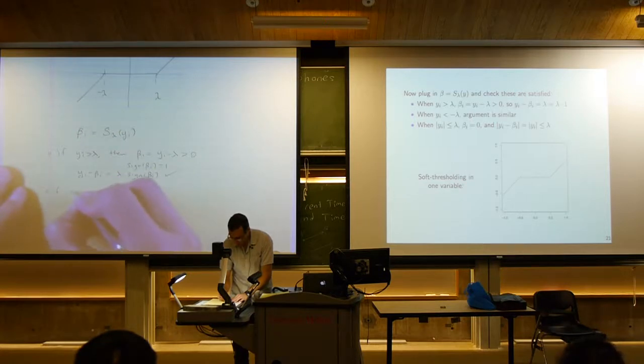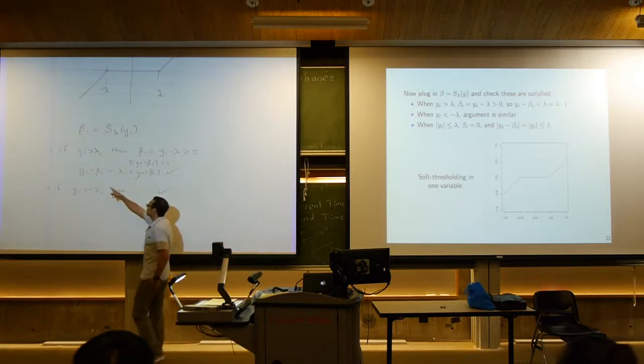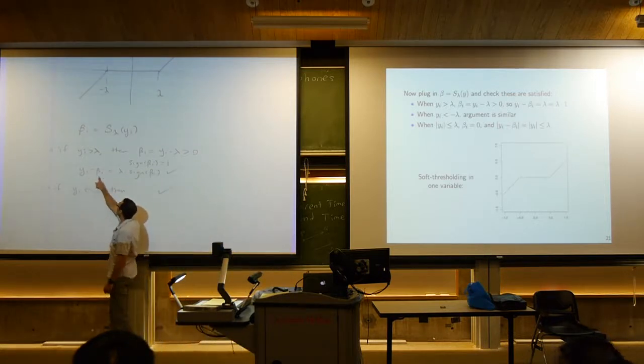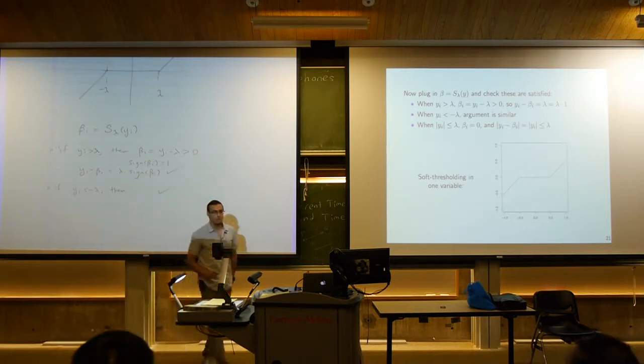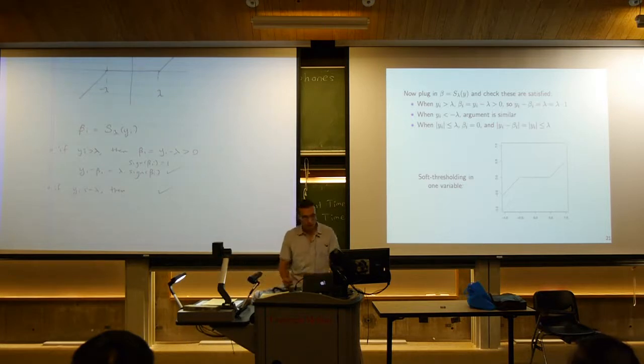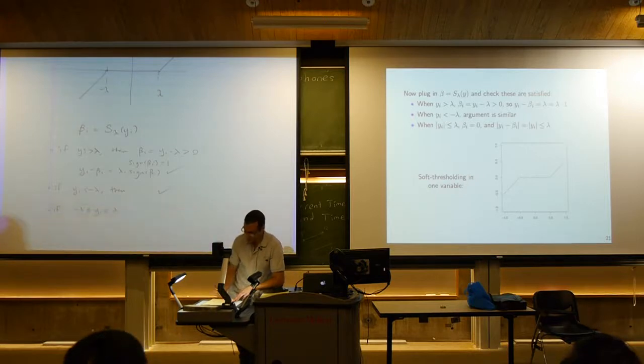If yi is smaller than minus lambda, then you basically get the same check through some similar arguments. Okay, we're going to see that by the way we've defined beta I, we'll have yi minus beta I being equal to minus lambda. And that'll be actually lambda times the sign of beta I. So it's the same thing. And so now all that's left to check is that when yi is in between minus lambda and lambda, then we still satisfy those KKT conditions, or the subgradient optimality conditions.